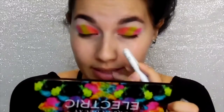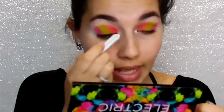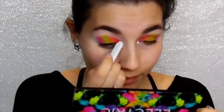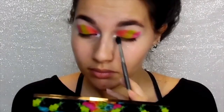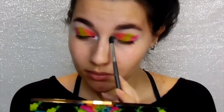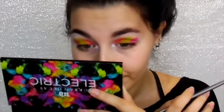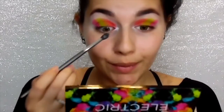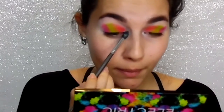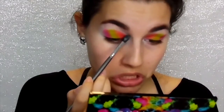I gotta put a little bit more jumbo stick in the center here. And here. Much better. Much better. Ooh, ooh. Shiny, shiny. Shiny, shiny, shiny.